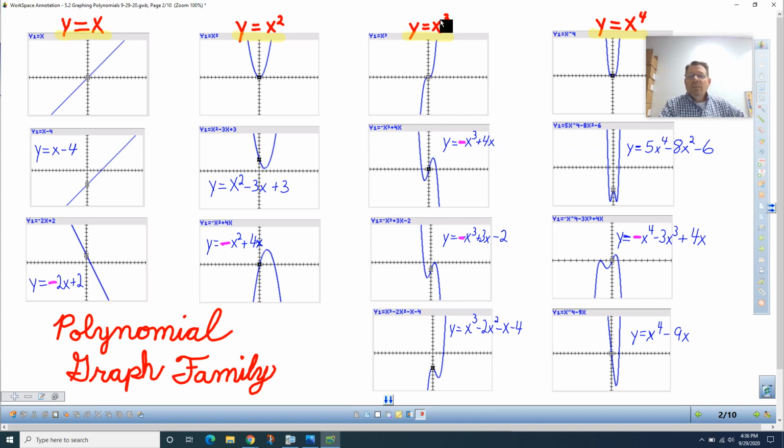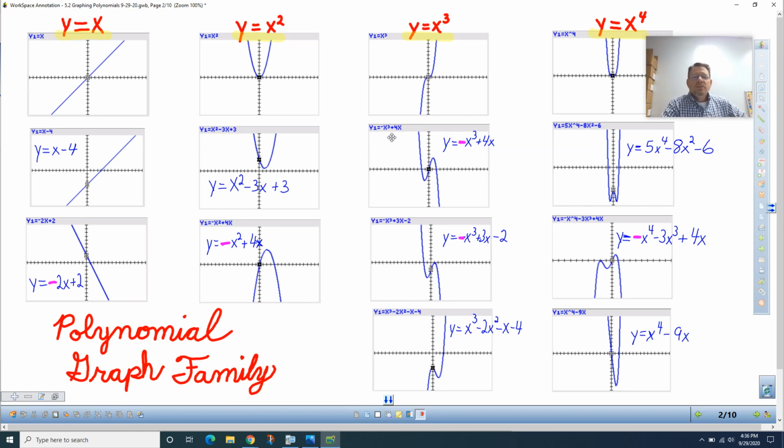So what happens is an odd degree will never have an absolute or global max or min, because you've got arrows going up and down. When you've got arrows going up and down, you're never going to have an absolute global max or min. You can have locals though. If we only look at this little area right here, that's tall. If we only look at this little area right here, that's small, right? That's a minimum. So we call that a local or relative minimum, a local like in the local area, or relative maximum.